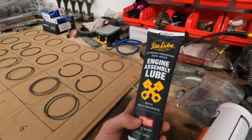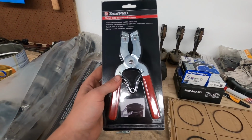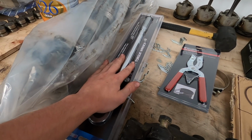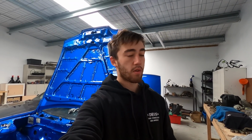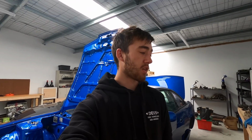I went and picked up some engine assembly lube, some grease for the oil pump. I also picked up this, which makes it easier getting the rings over the pistons, and a torque wrench. I've been here for probably the last half hour or so, just gapping my top rings. I didn't bother filming it because I just wanted to start cracking away on it.